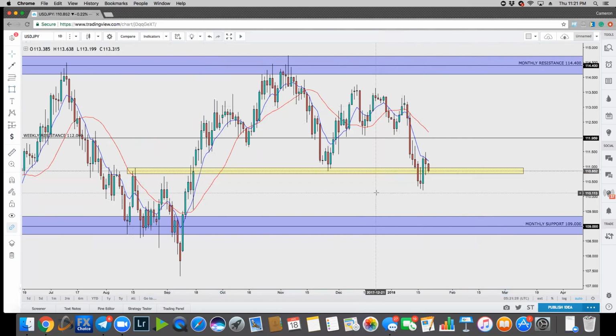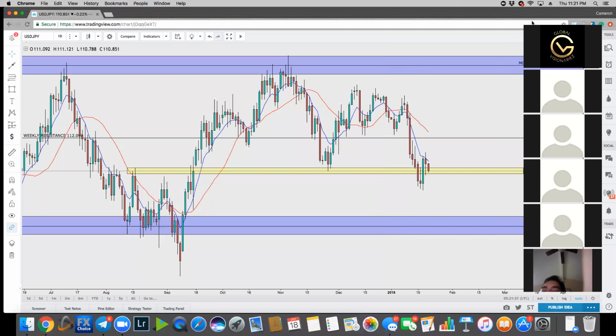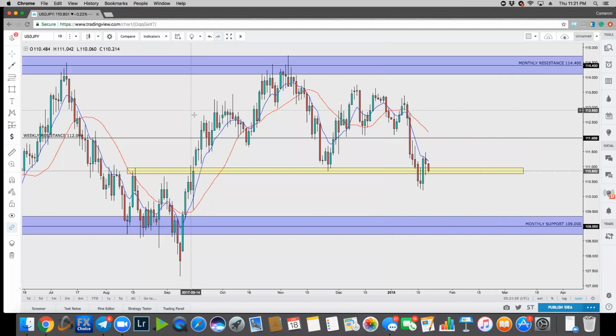That's cool and all, but what throws me off here is this really, really big daily green candle, okay? What that shows me is that price has actually initiated a directional change. And then now we've pulled back and we broke out of this old, smaller time frame resistance, which is now acting as, in my opinion, support. And this isn't a signal, by the way, but personally, I'm expecting this to go back up to weekly resistance, actually get a full retest of weekly resistance, and then drop to the next area of monthly support.